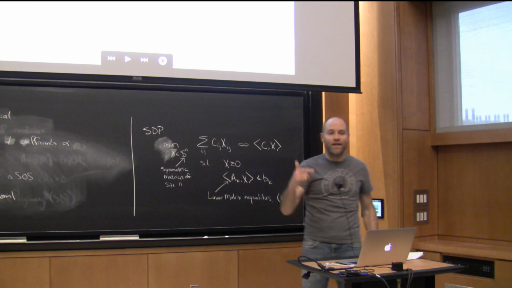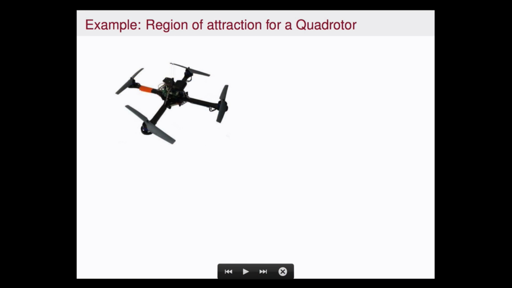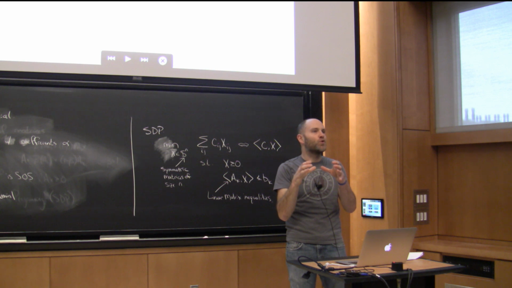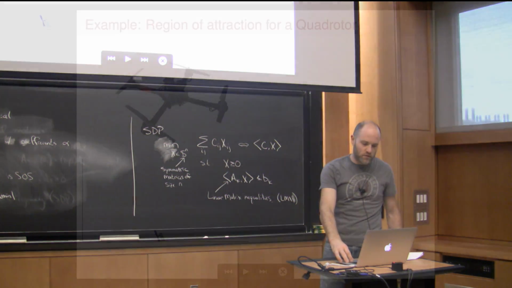So for instance, the energy shaping controller we swung up and then we switched to LQR at the top. It's kind of annoying to have an arbitrary decision of when you switch. Now you can ask the question really nicely. You could say, I've got a linear controller at the top. Can I find the region of attraction for that linear controller and then switch once I enter the region of attraction? You can do that for the pendulum. You can do that for quadrotors.